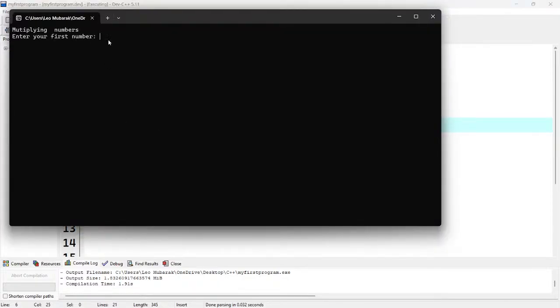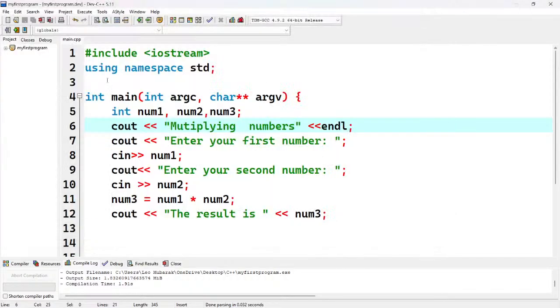Multiply numbers. Enter your first number. 5. 5 times 4 is 20. So the result is 20. So you can play with the code and you do what you want with it.